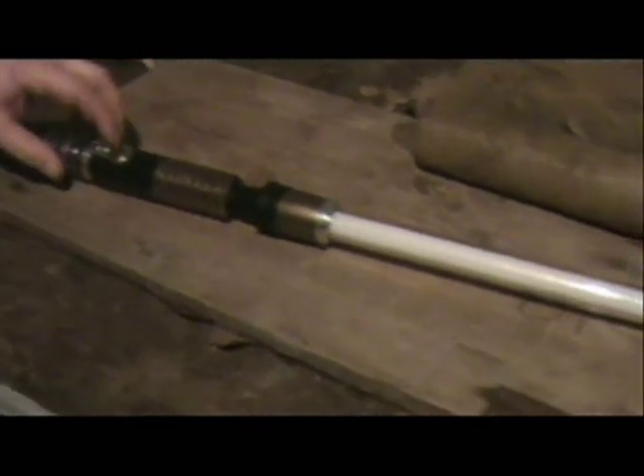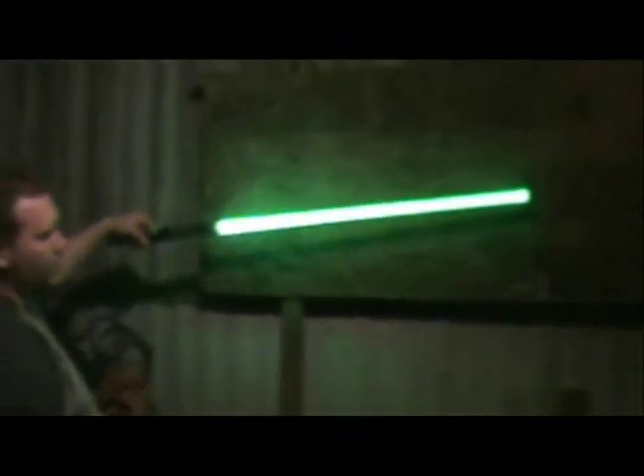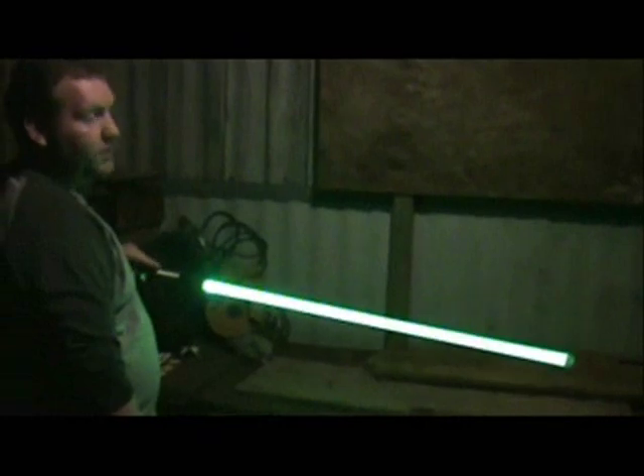Probably someone out there watching this has one that looks just like this, but I'm happy with it. It's very bright — I'm not using a PMP transistor and I'm under a 60-watt light bulb, and you can see it's still very bright. If you unscrew this a little bit, it lights up this whole shed. I don't know if the camera is really doing it justice, but this whole shed is lit up green.